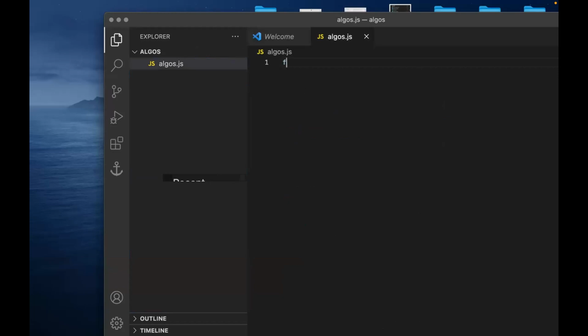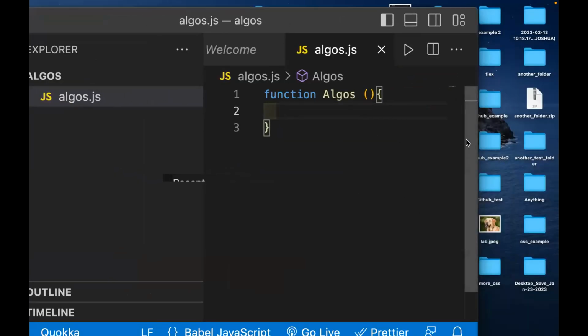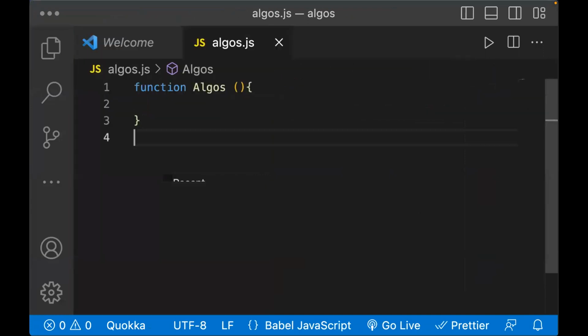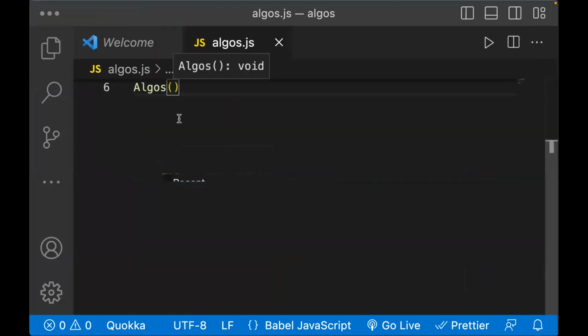So we have a function. We said this was going to be where we write the function. And then we want to invoke the function. So we say the name of the function and then parentheses.